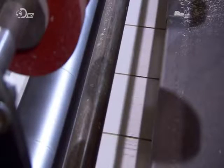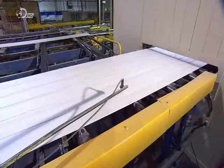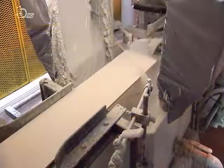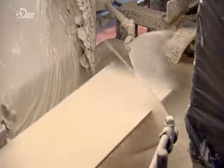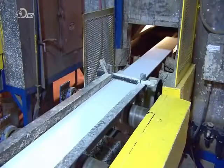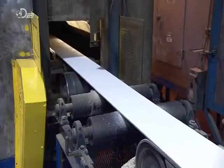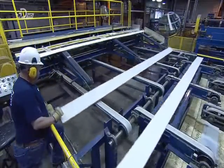The boards are pushed one at a time into saws that slice them to the correct dimensions. Now cut to strips, they exit in a cluster and then separate. A paint gun coats the trimmed edges with primer, and this seals any exposed wood from the elements. After a trip through the oven to dry the primer, they head towards an inspection station where they're checked for blemishes or damage. If any is found, the board is rejected.